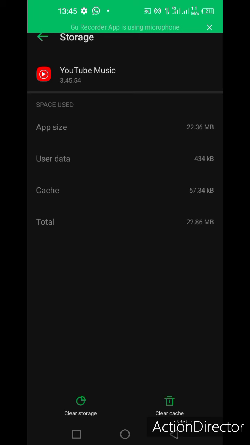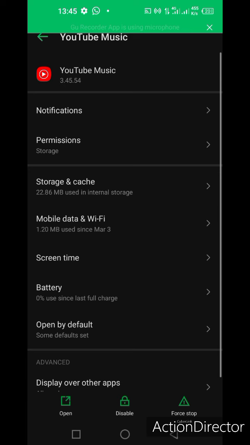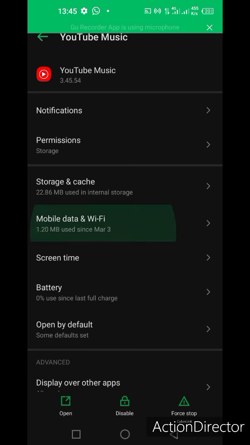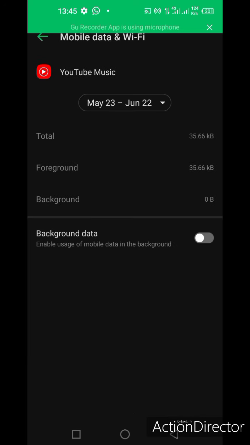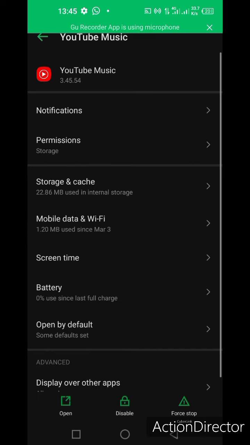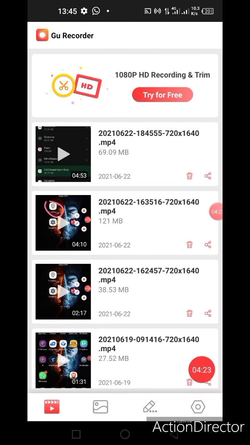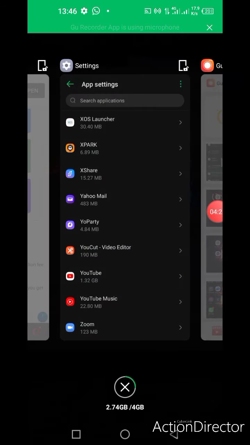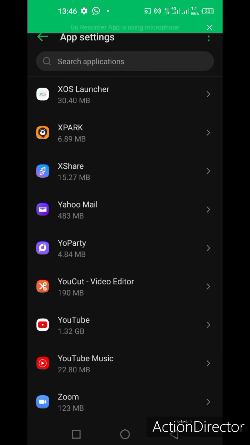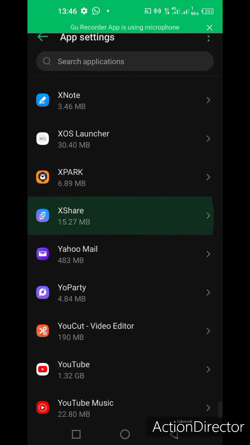Click on storage, clear the cache, go back and click on mobile data and Wi-Fi to check whether the app is running background, but it's not running background. Go back. So as you can see, we are done with this one.